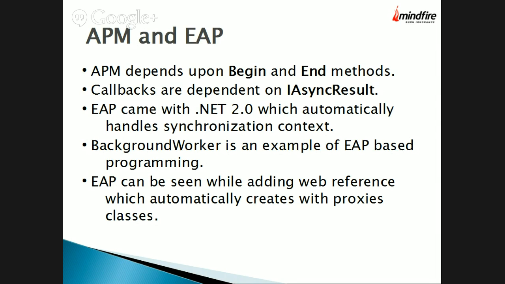There is handling also, and whenever the things are ready for your use, you can have the callbacks there. Whatever data is returned, you can consume it. That is provided by default by the Add Web Reference feature, and the BackgroundWorker also came with EAP. I'm not going to cover the BackgroundWorker, as I will just be showing what EAP is.